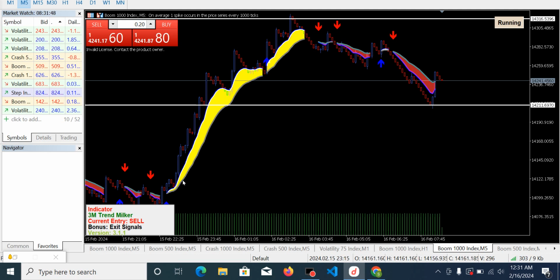You can see this yellow flag. It looks more like yellow, but a little bit of green added to it. This actually shows the trend of the market, which is an uptrend. And like I've always been telling you, the first thing you should look out for, whether you are using a custom made indicator or not, is the trend of the market.